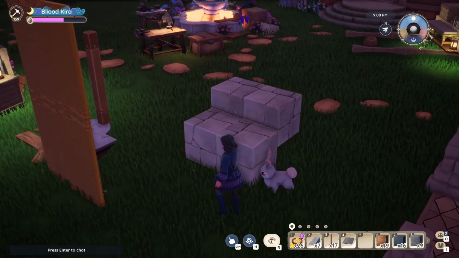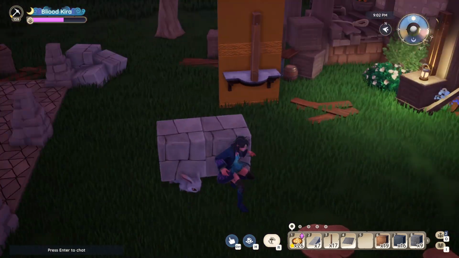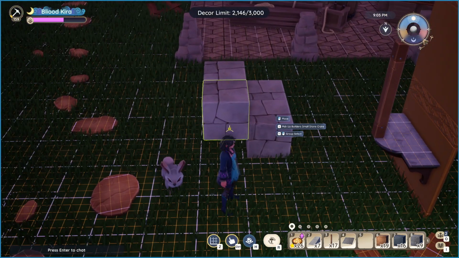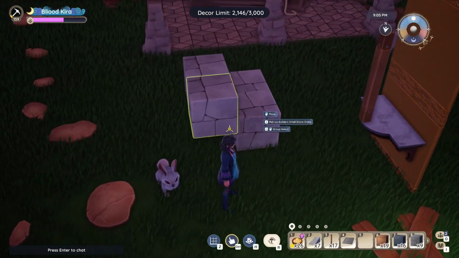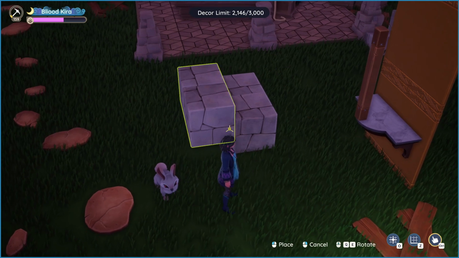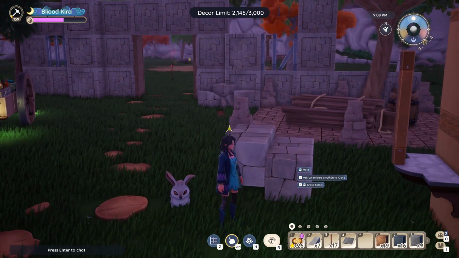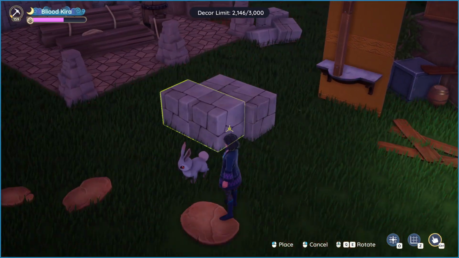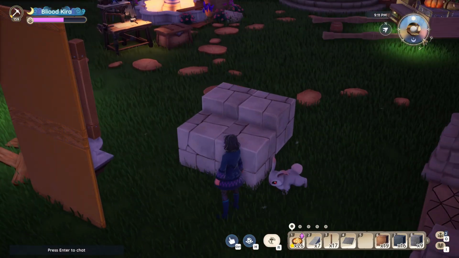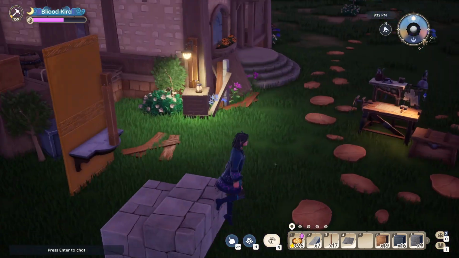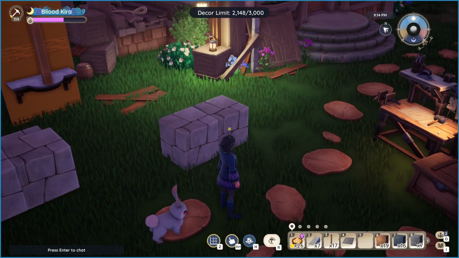Make sure the height is enough so you can climb it, so you won't have to jump. This one is a bit too high, so I'm going to look at the line that I have here in the cubes and just go a little bit more down. That's too much. Just a little bit like that. And now you can basically climb with ease, and you can keep doing rows as much as you need.